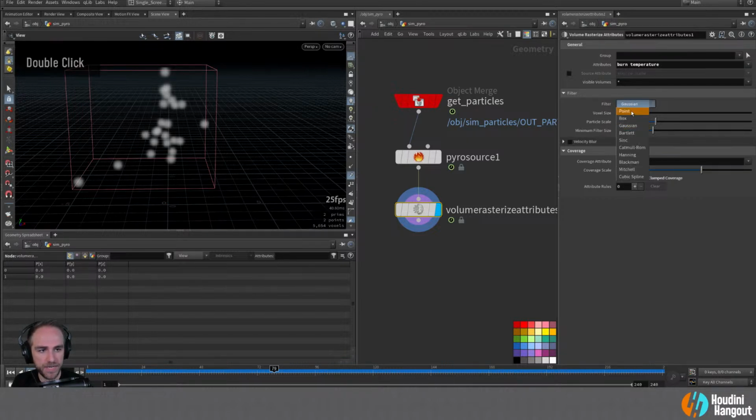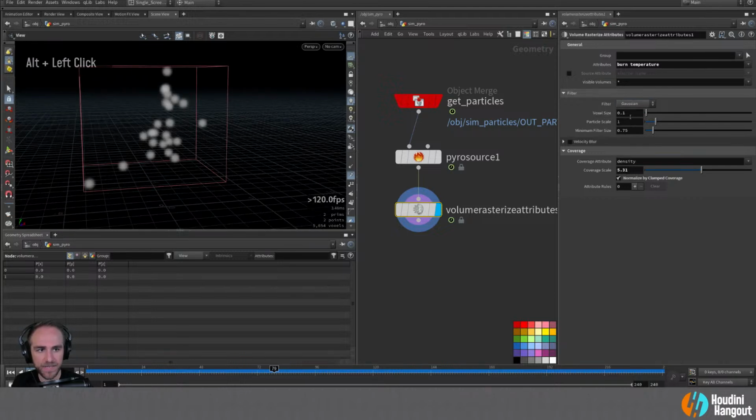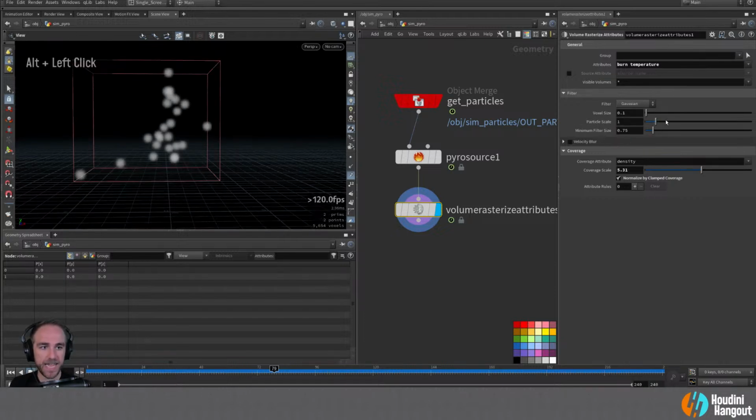So what we're going to run into here is that we want to scale this based on the size we want these particles to be, right? Because they're just points in space right now. There's no geometry that we're really sourcing these from. The way I'm imagining this is that each of these points is one fire source, or burning source, more or less. And so what we can do here is scale this particle size, and that's really going to help define what we're actually going to see, right?